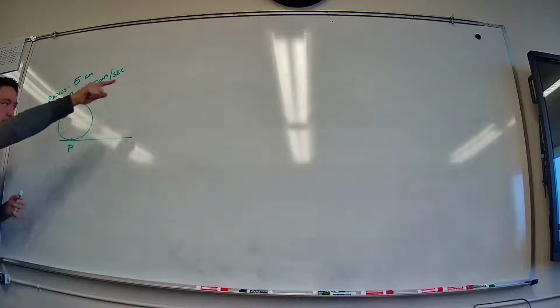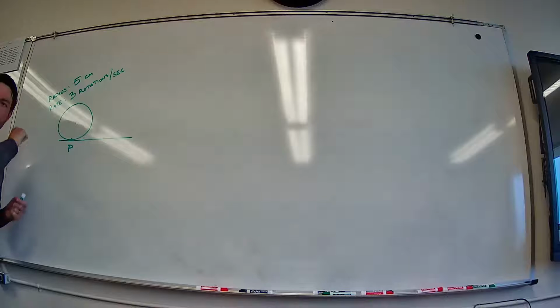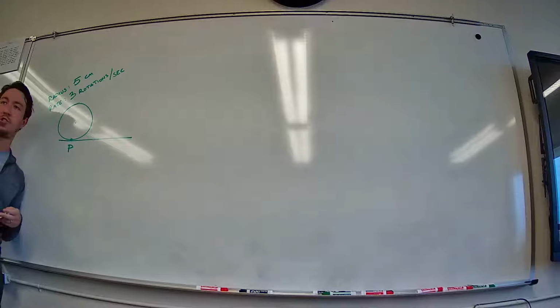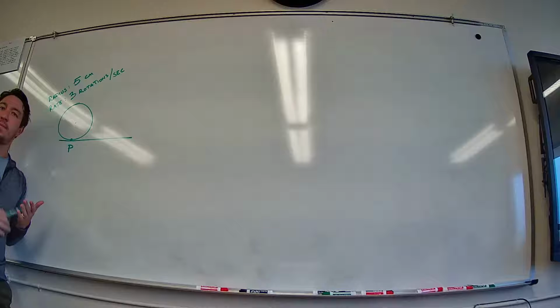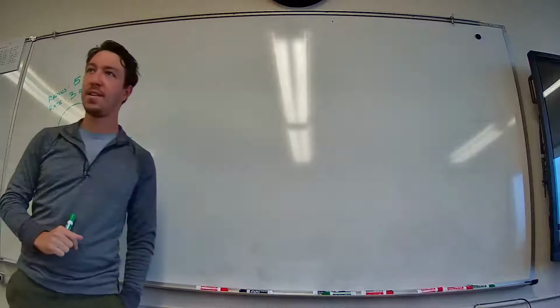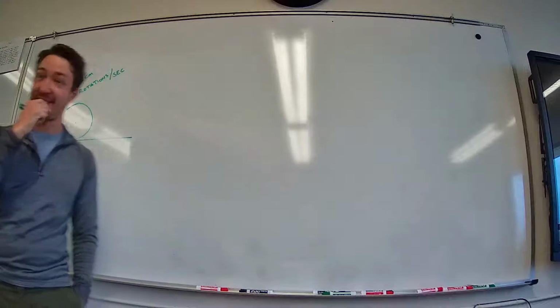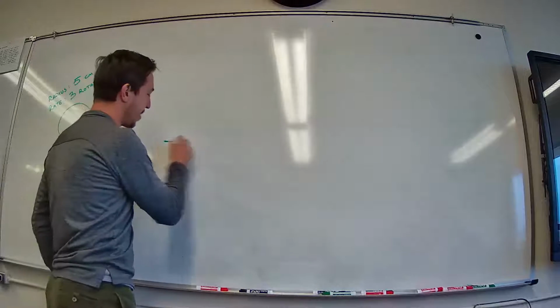Here's a little trivia question for you. It's moderately related to this. If you rolled this object and had a point painted on the circle, and you traced out the path that that point took, does anyone know what shape that would make? A squiggly line. That's if you only looked at the height. But I'm saying if you traced out the trajectory of this point. Exactly. It would trace out a shape like this.